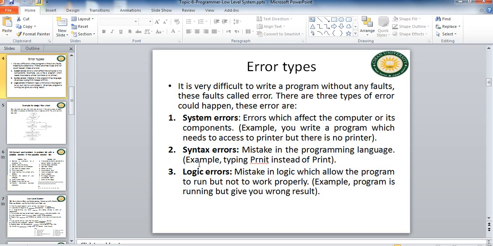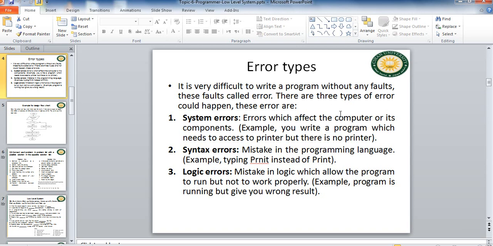Okay, I am going to mention why it's the most difficult. Because with a logic error, the program is going to run, but when you run the program, it will give you some wrong result. So that's the most difficult part. When it gives you a wrong result, but the program runs, you have to find where your mistake is. So you have to check operation by operation. That's why logic error is the most difficult one. But the easiest one is the system error.